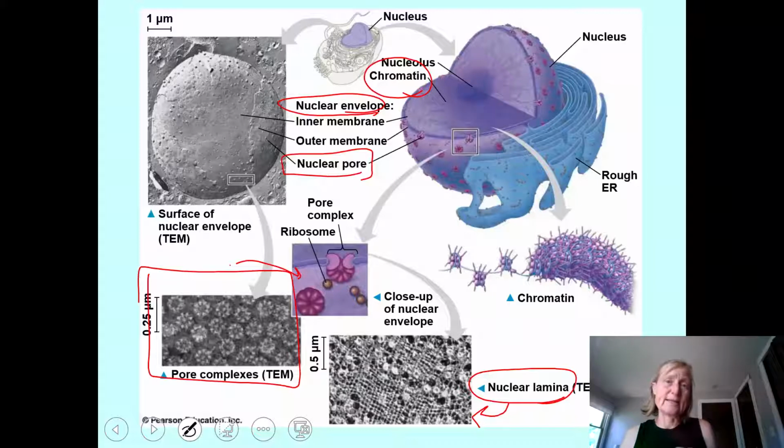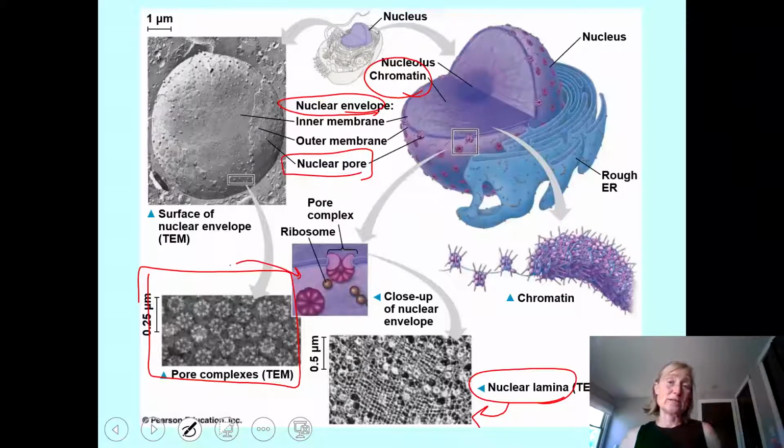Okay, the DNA inside that's a part of the chromatin is the genetic material. Inside humans, we have 46 strands of chromatin. Each strand is different length and carries different numbers of genes.